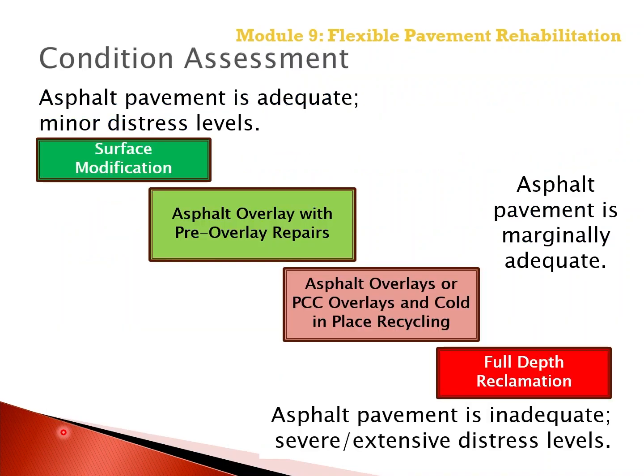Results from the condition assessment are used to determine an appropriate rehabilitation strategy to fix and repair the flexible pavement so the distress does not reoccur within the rehabilitation design period. Within this module, we will discuss strategies that can be used for flexible pavements that are considered to be structurally adequate, marginally adequate, and structurally inadequate.